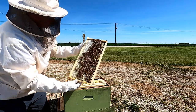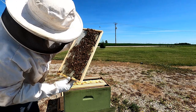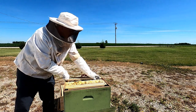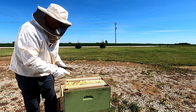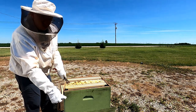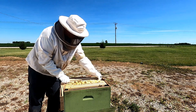This frame is mostly honey. You can see all this capped off in white — that is all honey — and it looks like they're starting to fill these cells with honey down here as well. Typically in a hive, the brood — the place where they're raising the young — is going to be in the center of the hive, and the queen is going to work in a circle pattern through the center frames. That's why you use two of these deep frames, because that's the right height for the queen to work through.